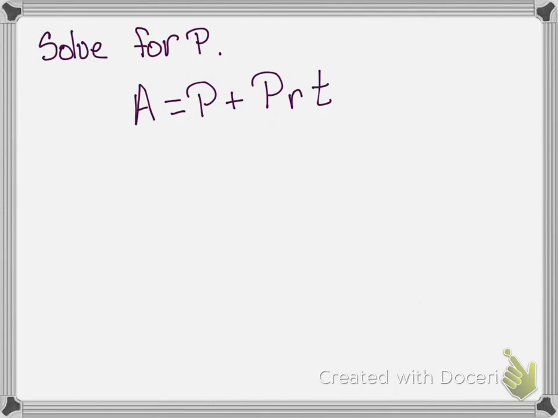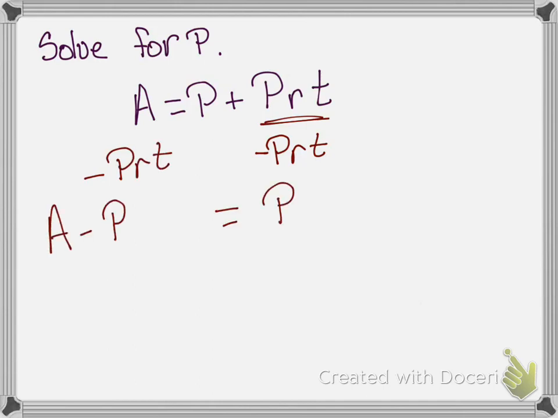So for here, this is an interest. A is the amount of money that you would have in the bank. And P stands for principal. And we are being asked to solve for P. Very, very consistently, what students will do when they see this, they're like, oh, well, that's easy. I'm just going to subtract this from both sides, and I'll have A minus PRT equals P.